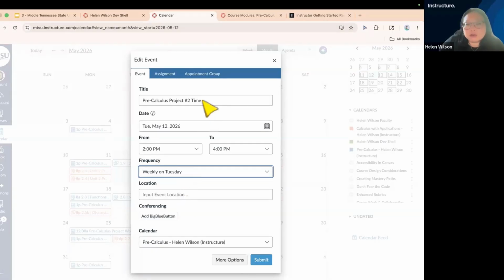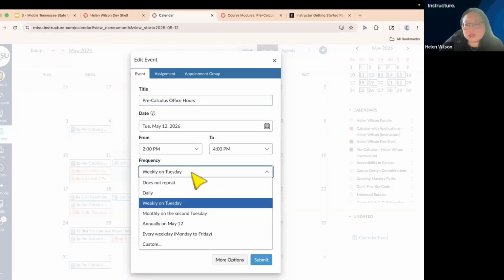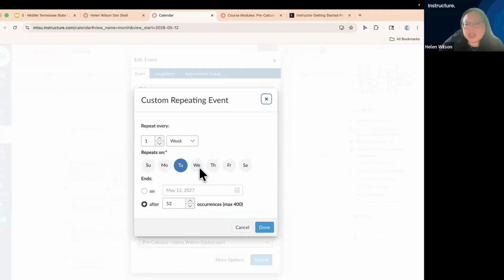As a matter of fact, remember I was supposed to make this office hours, so let's do that. If I have, say, office hours on Tuesdays and Thursdays from 2 to 4 p.m., I would actually set that up this way. So if you have the same start time for your office hours, go to custom, and here you can choose both Tuesday and Thursday. So that works, again, only if they start at the same time and end at the same time. And so this will make that repeating event on Tuesdays and Thursdays at 4 p.m.